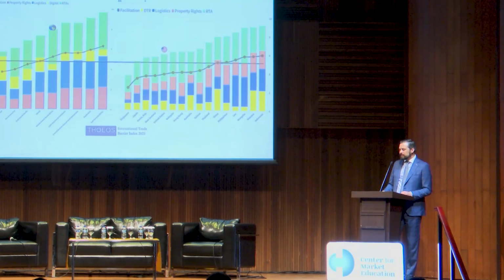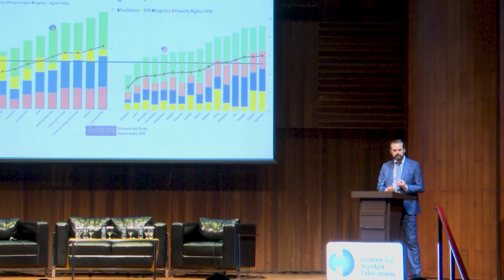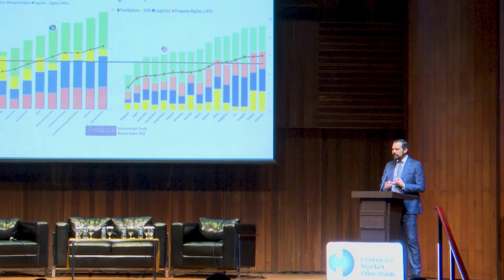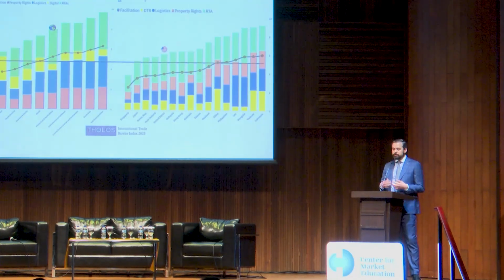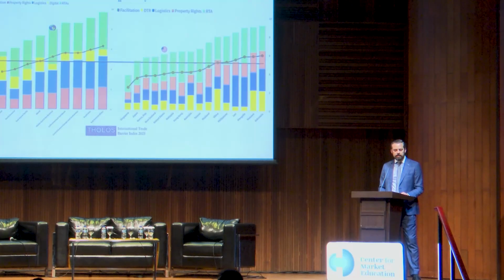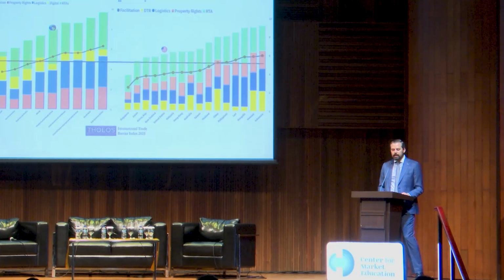This is the facilitation component. So we look at, are there property rights? Do people have the ability to protect their goods from counterfeits in the market? We look at logistics performance. Are there highways and ports that are easy to use? Are there fewer restrictions on the paperwork to transport stuff in and out? And then we look at membership in free trade agreements, and then digital trade restrictions. So digital trade restrictions is the only component that we make in the index. The rest come from the WTO and the OECD and other major indices.